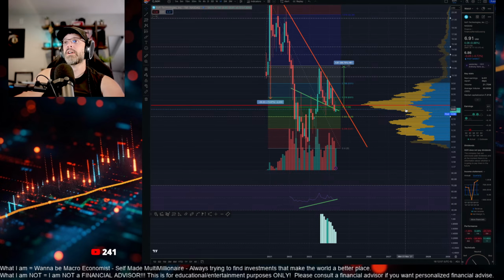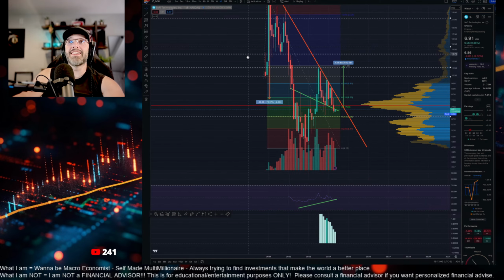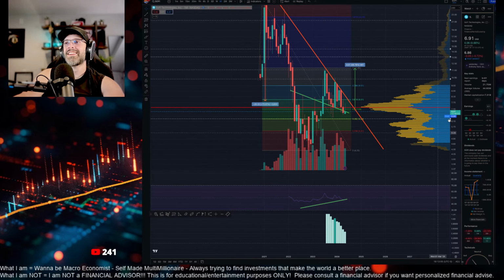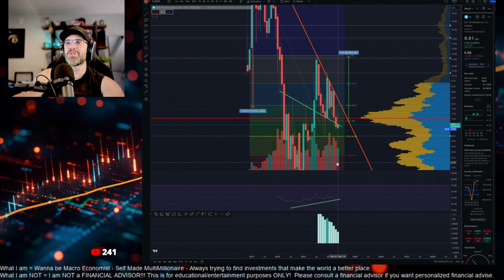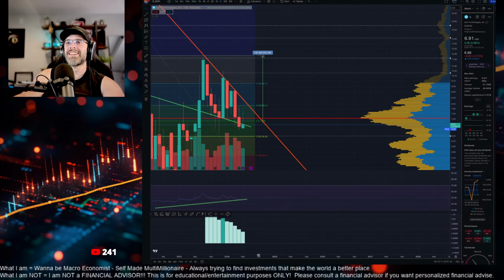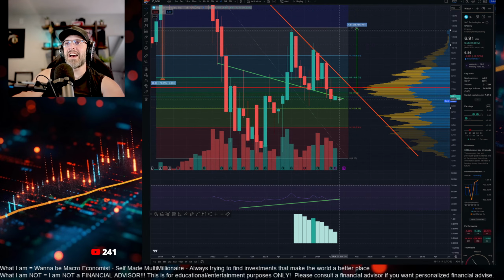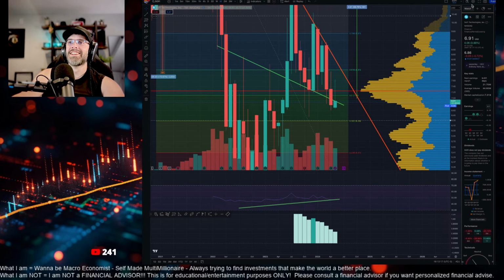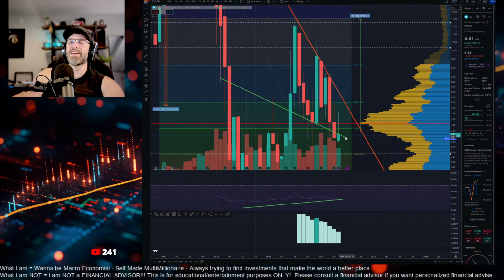All right. Here we go. SoFi. SoFi was up today. Oh, but it lost it all in after hours. Cool. Still, is it finding support here? Let's see. Can SoFi stay above this green line? That's really what we need, guys. It's technically above it. Amazingly. So we need the month to close above this. If it does that, then we've only had really 2 months going back to July of 2023. No, actually, technically here, going back to May of 2023. So 2 months where it was underneath this support line. So that would be a good way to close the month. We'll see if she can do it.